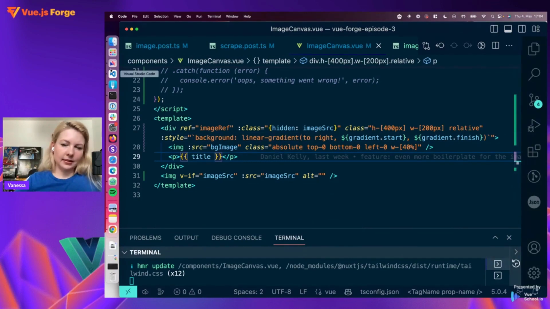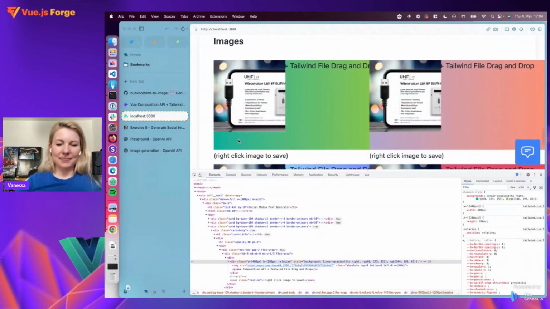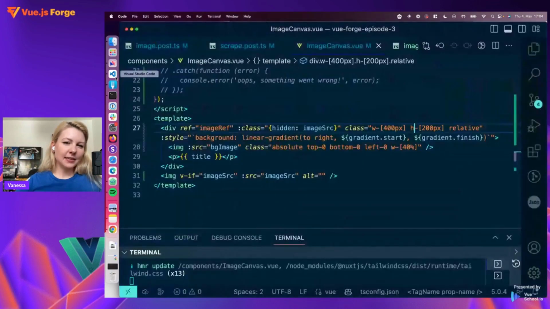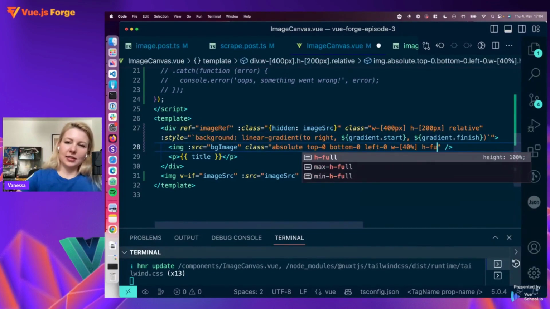All right. This is why it looks so weird. I want to have a width of 400 and a height of 200. All right. Better than before, not perfect yet. It's not on the bottom though, which is a bit weird. This can sometimes happen with images. I will do a trick, which is to set also the height to full height.